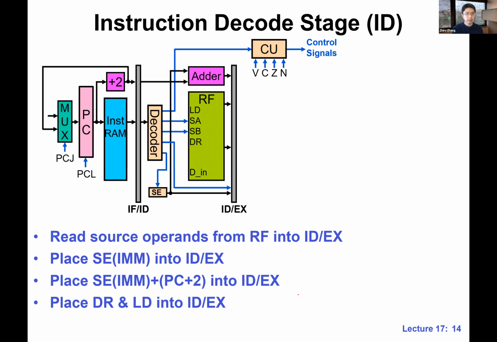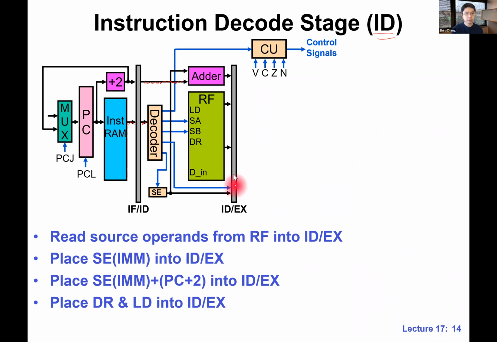Second stage, this is where we decode the instruction. We have something called ID, instruction decode. In this stage, we will need to push the 2-byte instruction through this decoder. Again, just look at the color code here for these arrows. The black arrows are the data, this means how data flows. The blue ones, the ones coming out of the decoder, these are the control signals, like the ones that drive the SB and SA, the source register addresses for RF. So in this ID stage, we read the source operands over here. We address RF, and then we read out data A here and data B here.